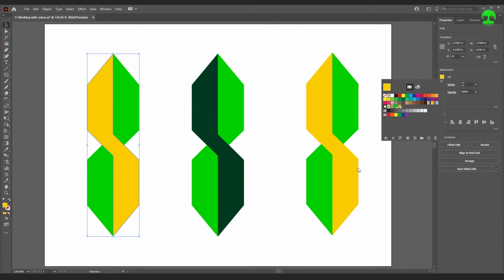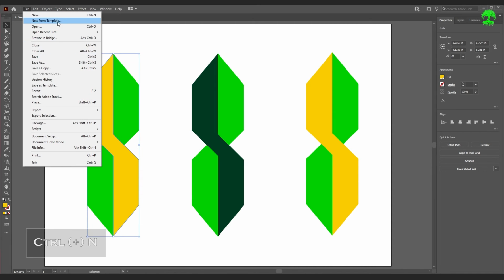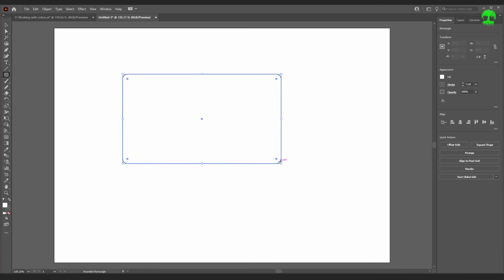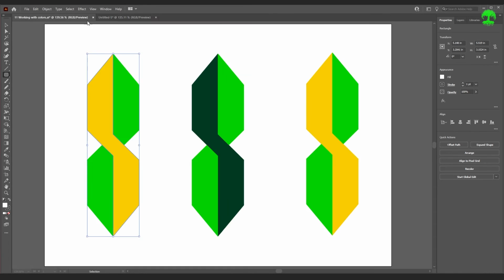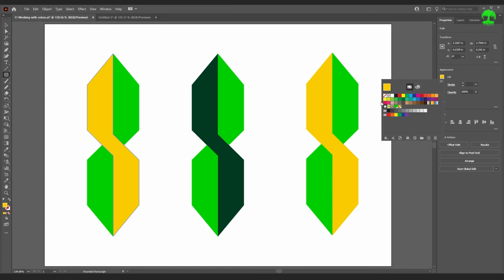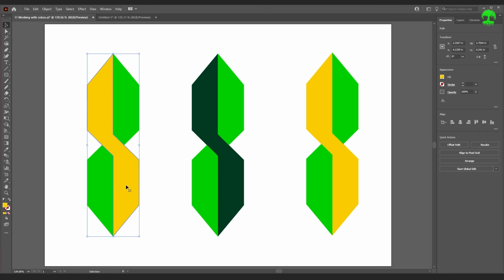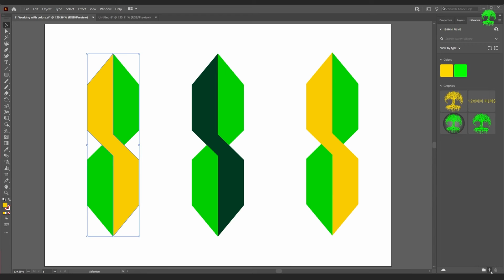However, that color does not show up in other Illustrator files. So if I make a new file, just a new template, open it, make a square, I don't have those swatches I created. They're only in this Illustrator file. If I need those colors, I can add them to my library. Now I do that by selecting the color, going to my libraries, and go down to this plus sign, and I can add that fill color or graphic or whatever I want in here.